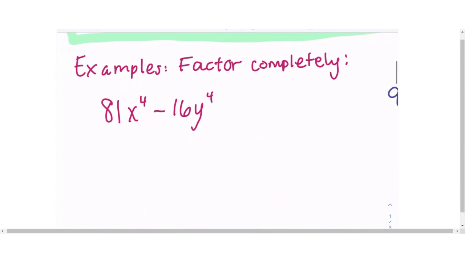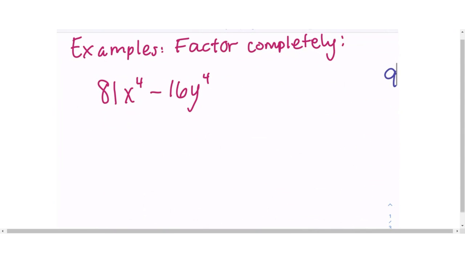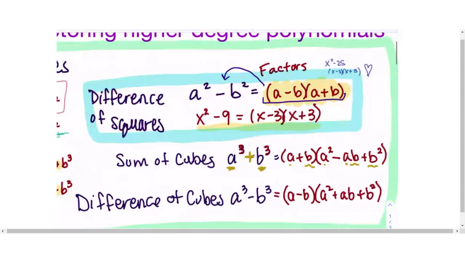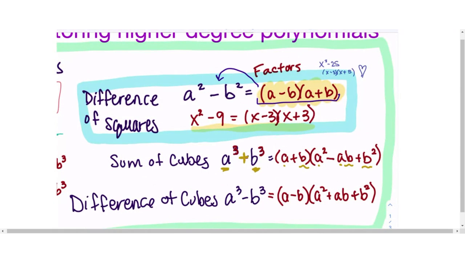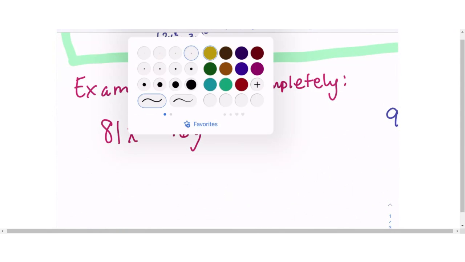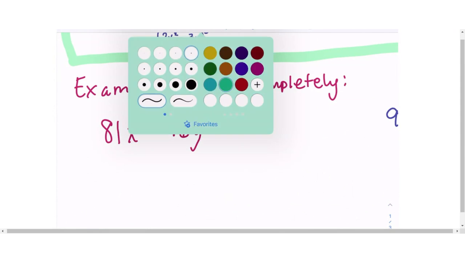So that was the main part of the lesson. What we are doing from here on out is just examples that come from either the workbook, the checkpoints, but are questions that are similar to the ones on the assessment itself. So here we have 81x to the 4th subtract 16y to the 4th. If you're like me, you're like, okay, I kind of understood the stuff that you talked about, Ms. Q, but nowhere on here does it talk about anything to the power of 4. So I hate, maybe you don't hate me, but maybe you're not happy with me. So let's go through and figure out what to do.